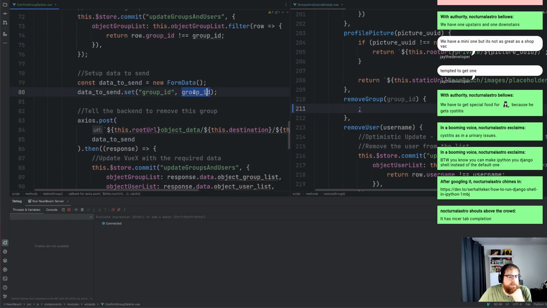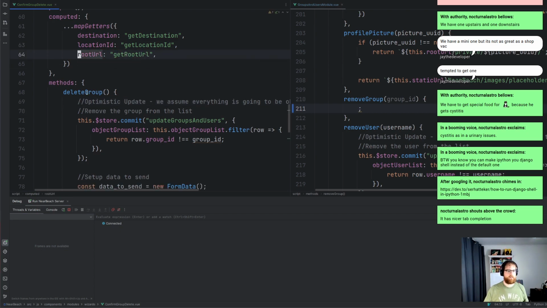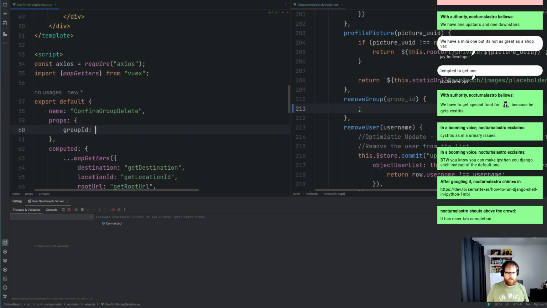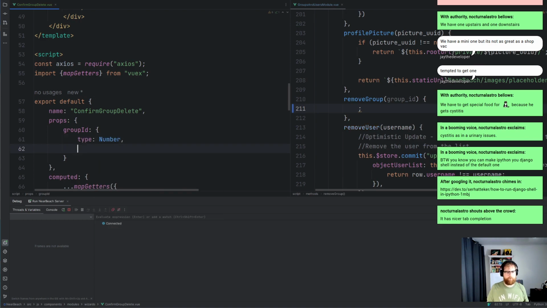Now, in this sort of case, we don't have a group ID, so what we need to do is we'll get rid of this, and then we'll have a prop where we'll have group ID, type is number, default is going to be 0. All right.